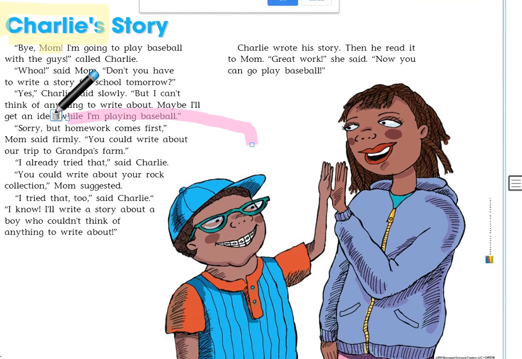Oh my goodness, I wrote all over the story. Now I want to go back because Charlie and Mom are both of these characters. However, Grandpa isn't really a character in the story. It's just somebody that's mentioned. So at first I did think he was a character, but he's just somebody they mention in the story. So Mom and Charlie are the 2 main characters here. All right, that's very important to know.